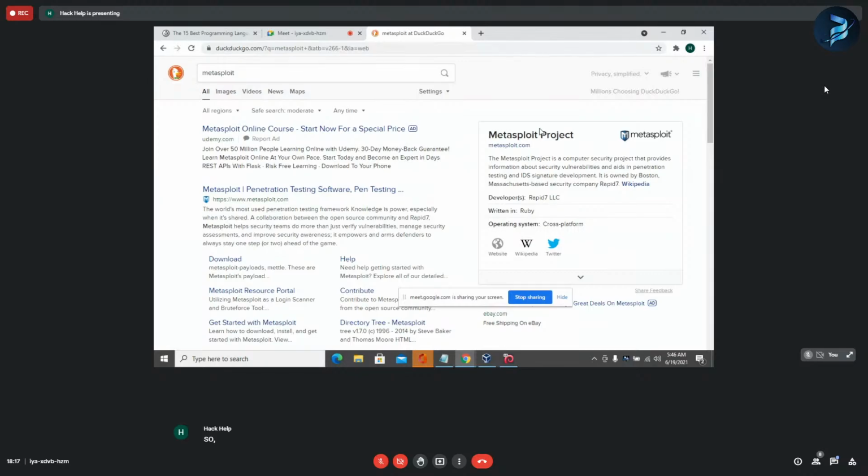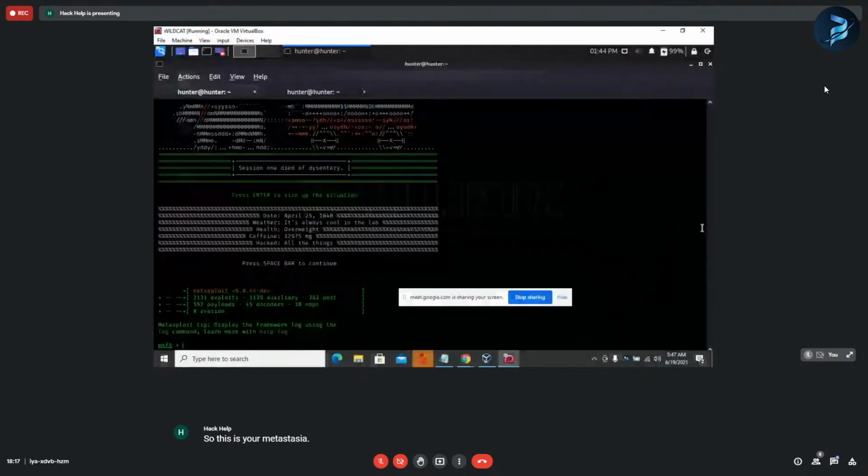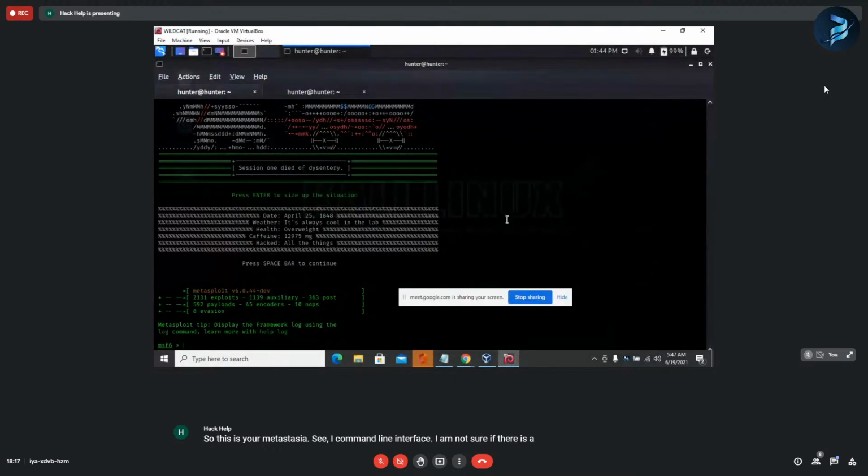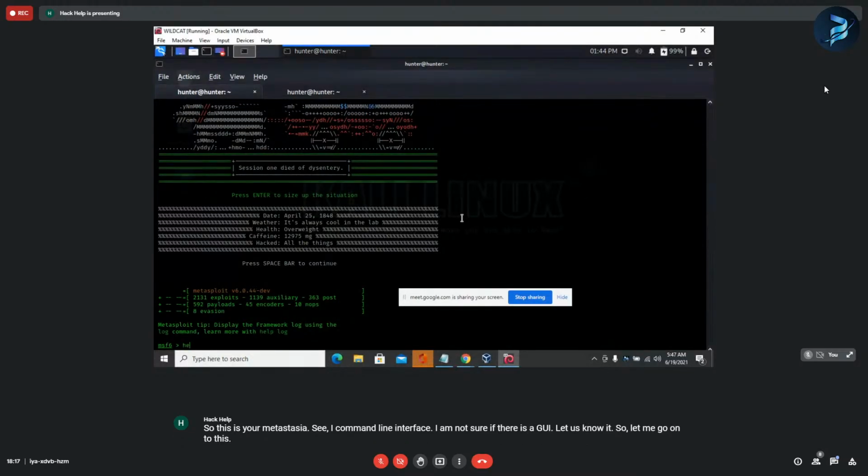So this is your Metasploit CLI, a command line interface. I am not sure if there is a GUI for Metasploit. So let me go on to this and get help.